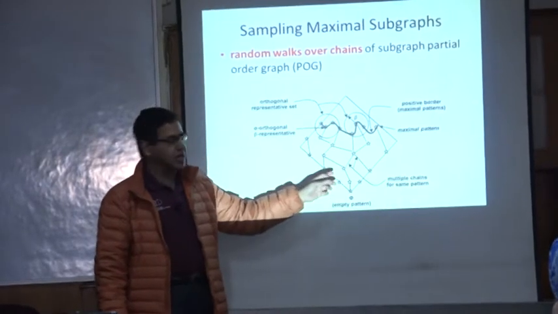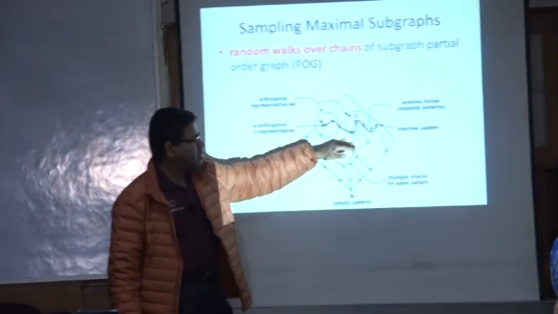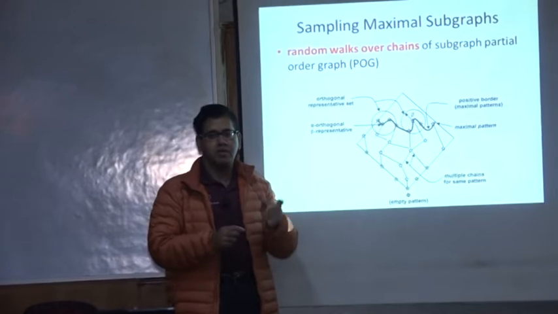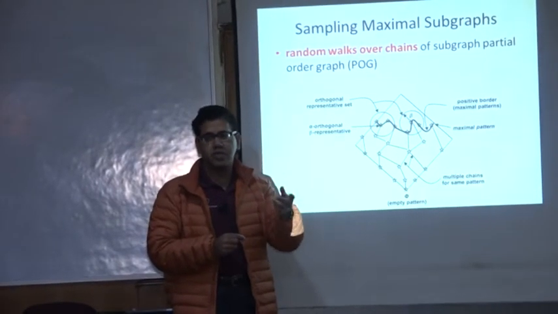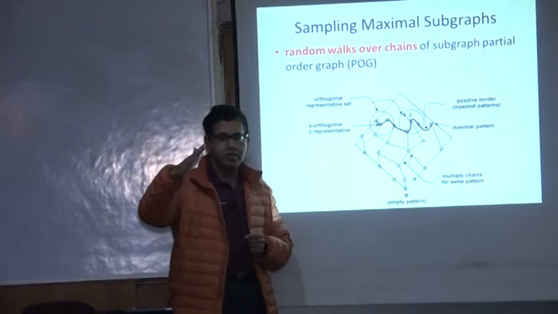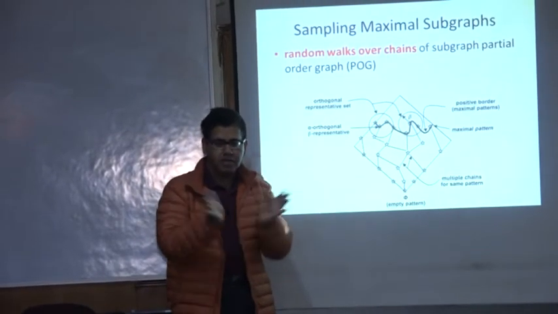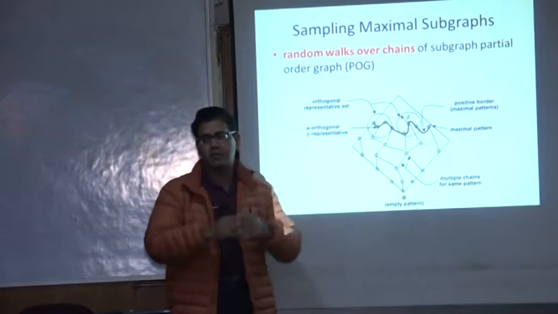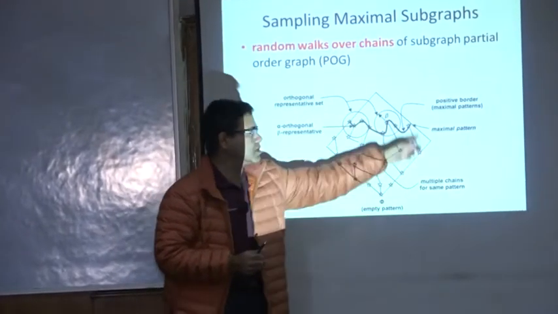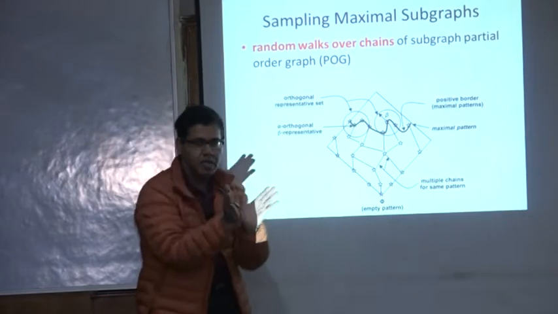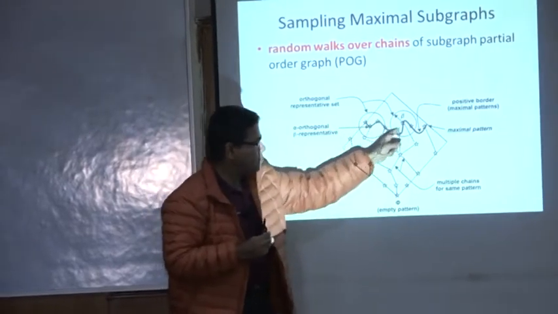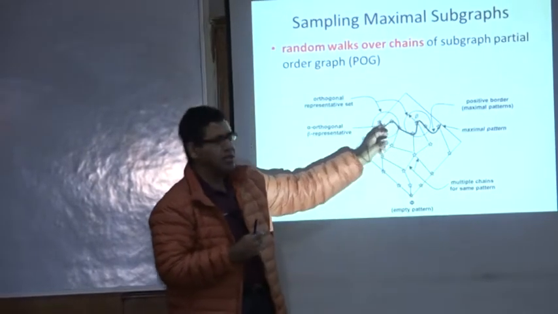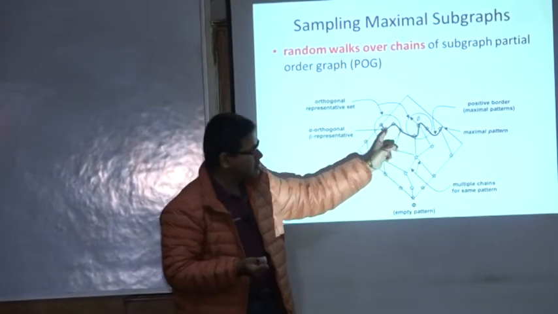Conceptually you can see that if you try to enumerate each and every thing, the space can be extremely large, because normally you have this combinatorial blow up. If you look at how many graphs I can have with 2 edges, with 3 edges, with 4 edges, it keeps going up and up. But of course the frequency then keeps it down. So you expand and then you shrink, because at some point your frequency threshold kicks in and your pattern space shrinks. These maximal guys are obviously a lot fewer than the whole thing. So if you just mine the maximal patterns, you're much better off. But sometimes even those can be extremely large.